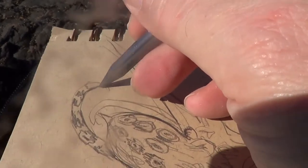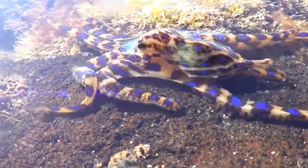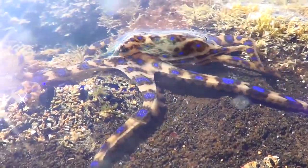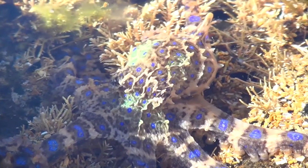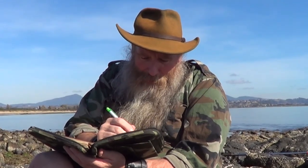So I'm sketching these guys. I'm sort of picking up a few points here, and speaking of points, right on the back of their head seems to be like a point, a long point, probably more so than I would have expected in an octopus. And I also notice that the skin goes from smooth to suddenly bumpy, it'll suddenly be spiky all over. I tend to like that sort of spiky look, it looks very, very peculiar.